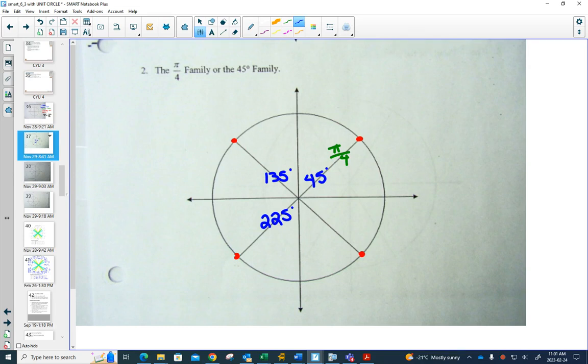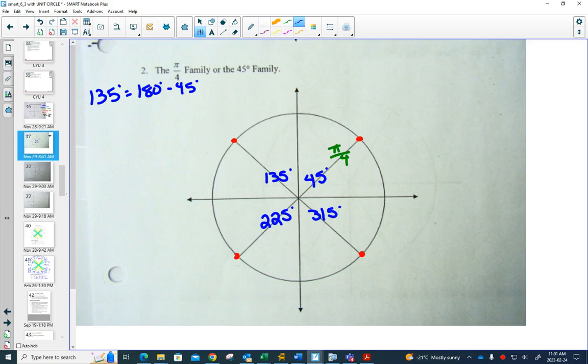And in quadrant 4, I would think about going all the way around to 360, subtract 45 back, and I would get to 315 degrees. Now, if you're able to think this through in degrees, it's the same process in radians. So if you found 135 degrees, right? We found 135 degrees by doing 180 degrees minus the reference angle of 45 degrees.